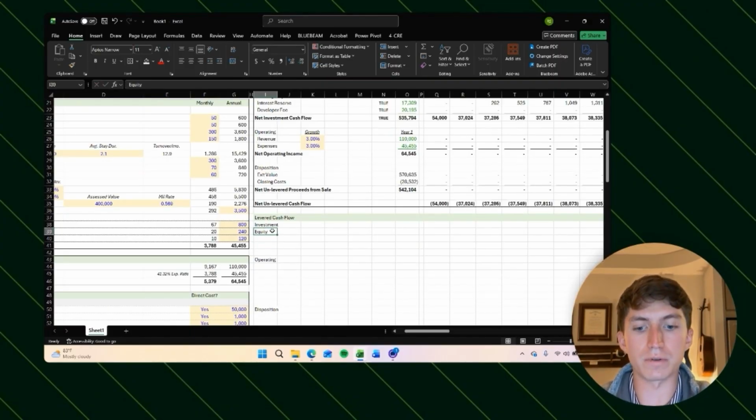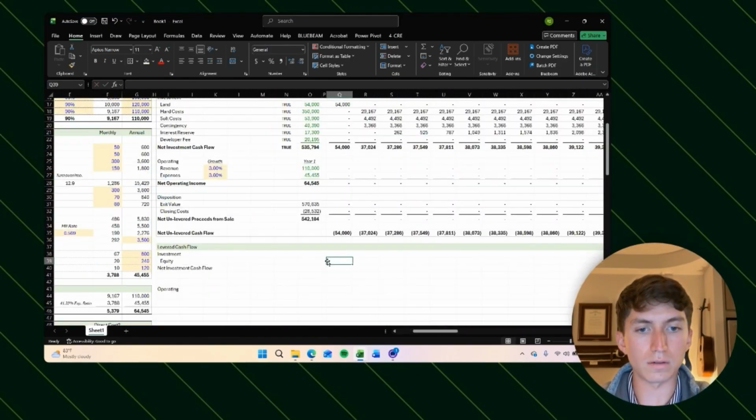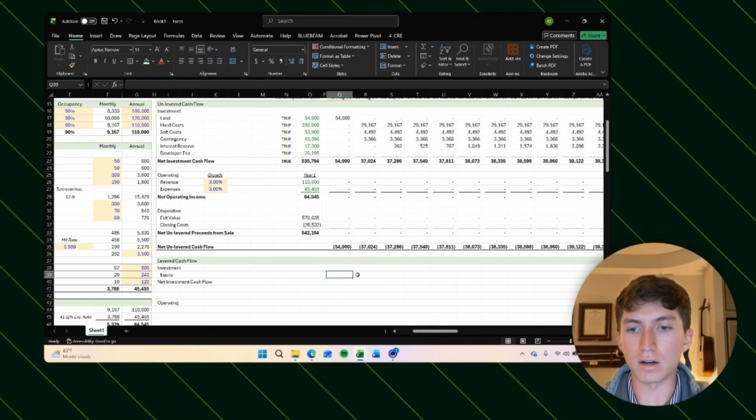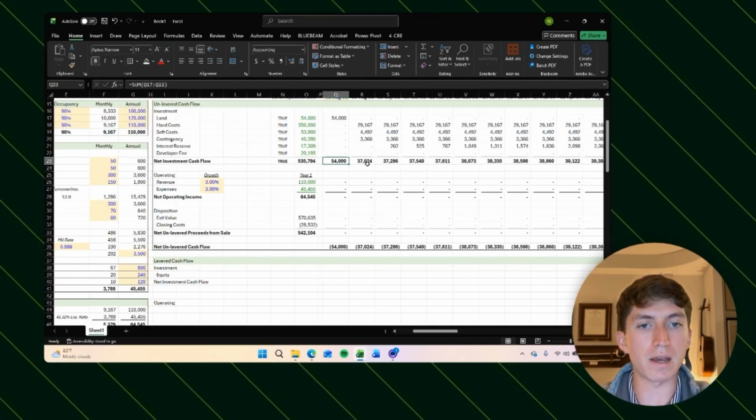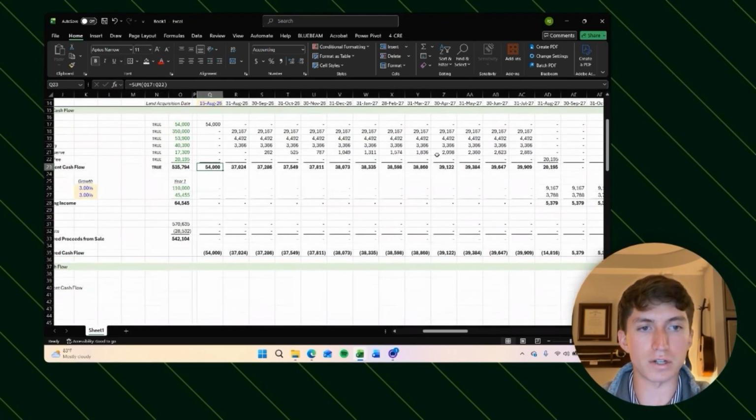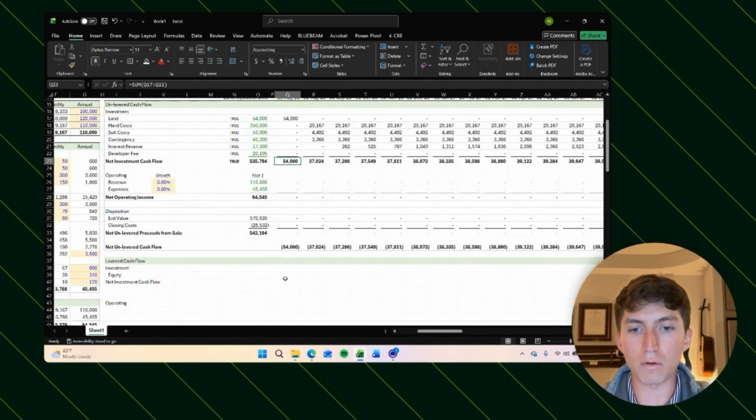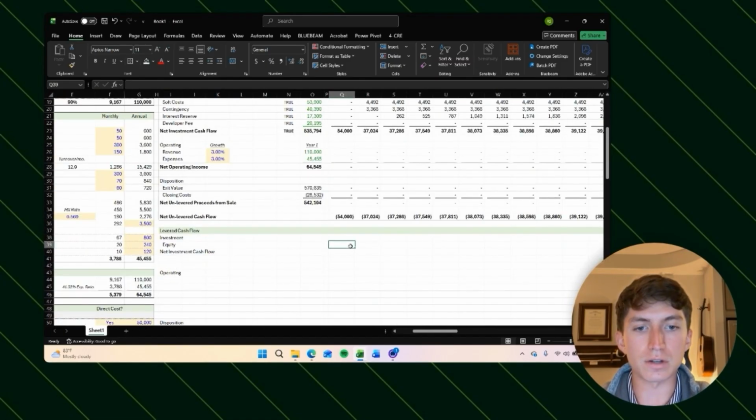So I'll just shorten it to equity. So Alt H6 to indent that, and then we have net investment cash flow. And so our equity investment is going to vary greatly. Maybe we put down some now and then we pay our equity out over the course of construction to pay down our construction interest. Or maybe we put all of our equity down and then the loan pays itself with our interest reserve and the bank is financing that. And so there's so many ways to model our cash leaving the door.